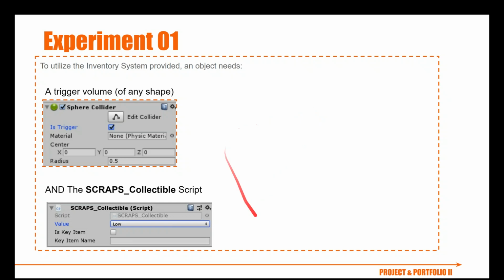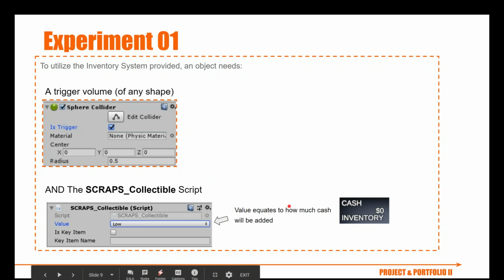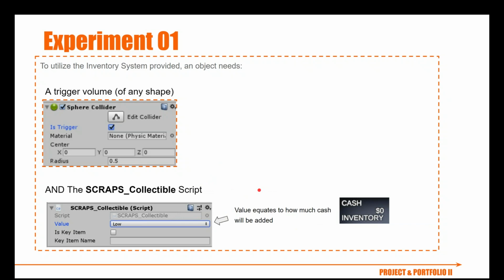This is just a script that goes on your trigger volume, and now we're going to start using some Unity events coming up. So it's important that we start to associate our components with the right game objects. On our scraps collectible, you can adjust this value, I think it's low, medium, and high, and this gives a value of the amount of cash that's going to go into your inventory.